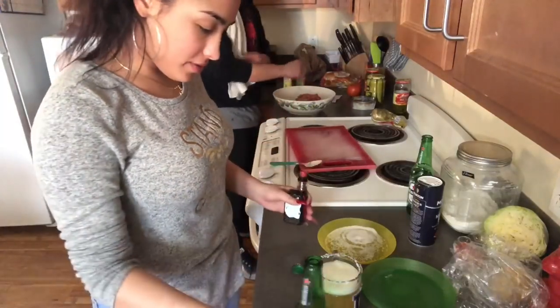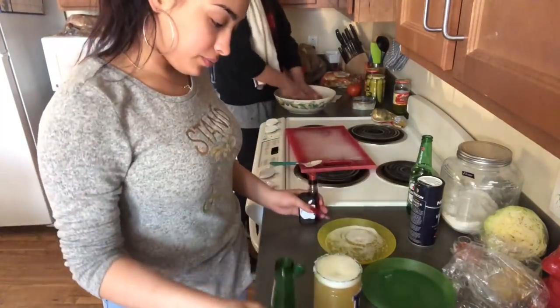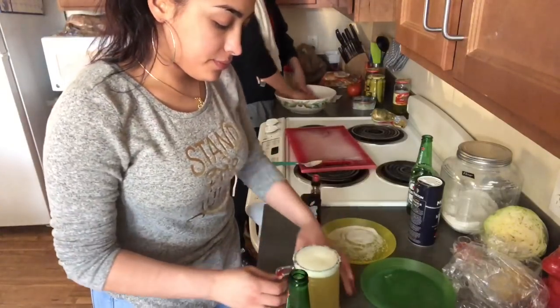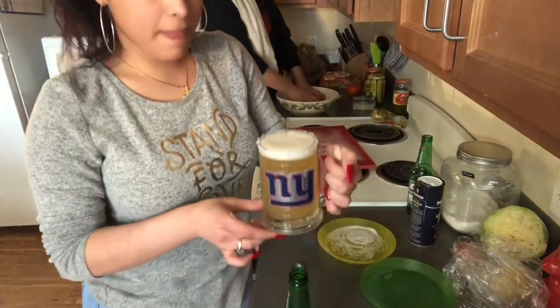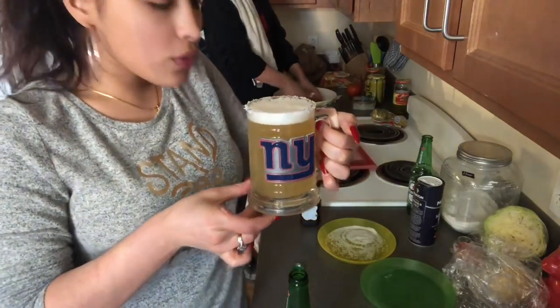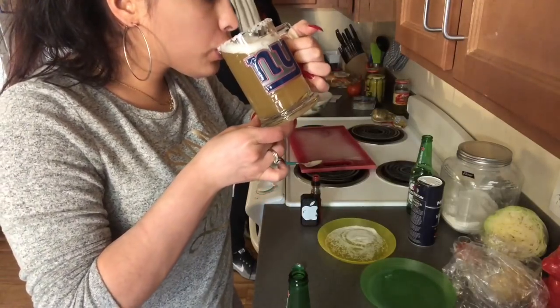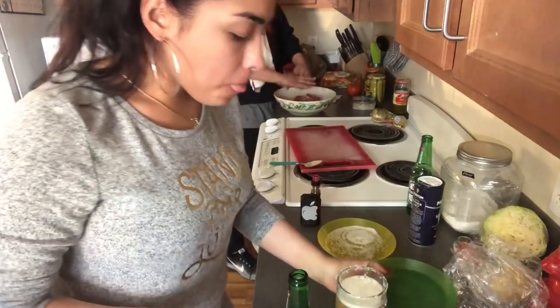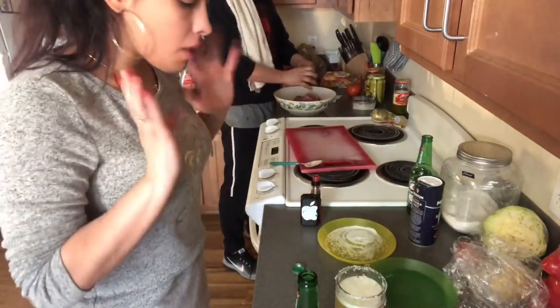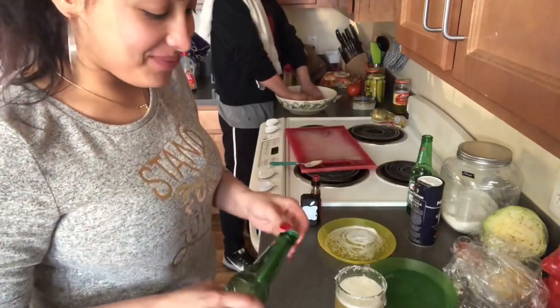Chef Joey over there. Put the rest of my beer in there. And let's taste it. But wait, for all you Giants fans. Oh yeah. Oh my god. Good? Oh my god, it's delicious. This is the way you make it. Oh, I love it.